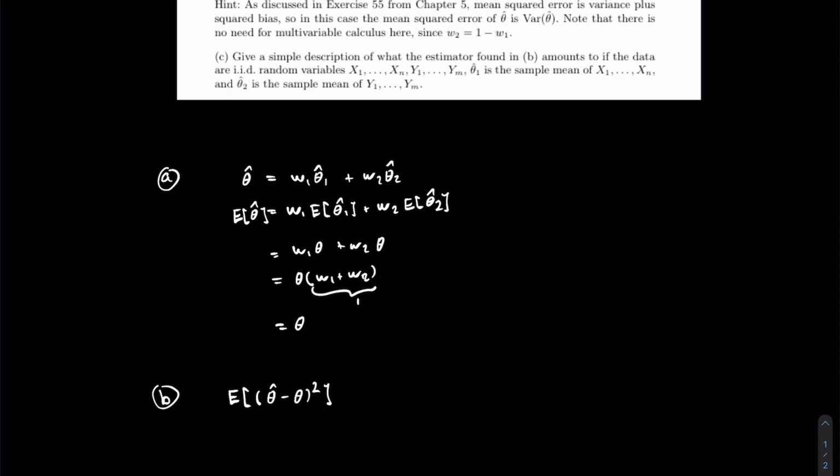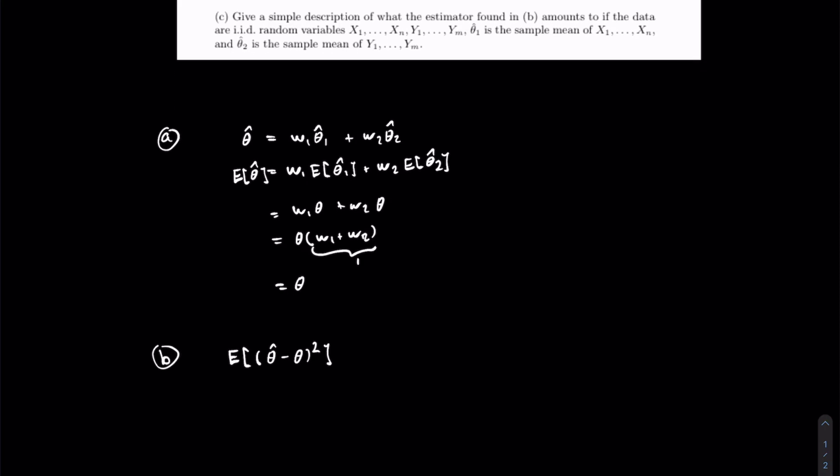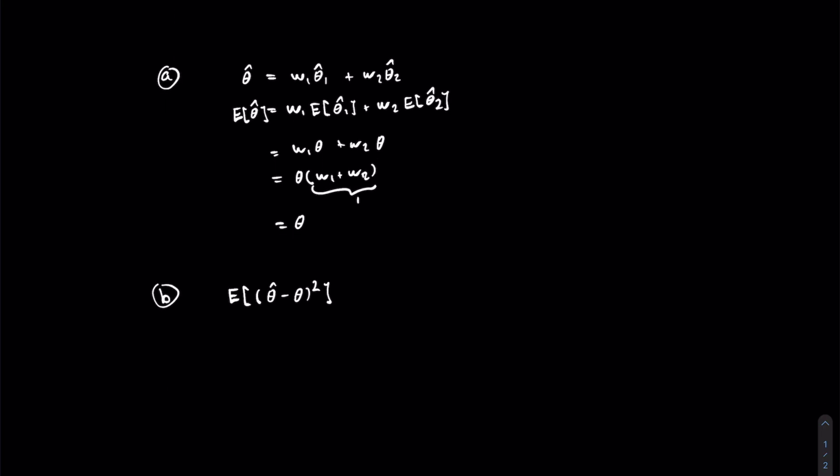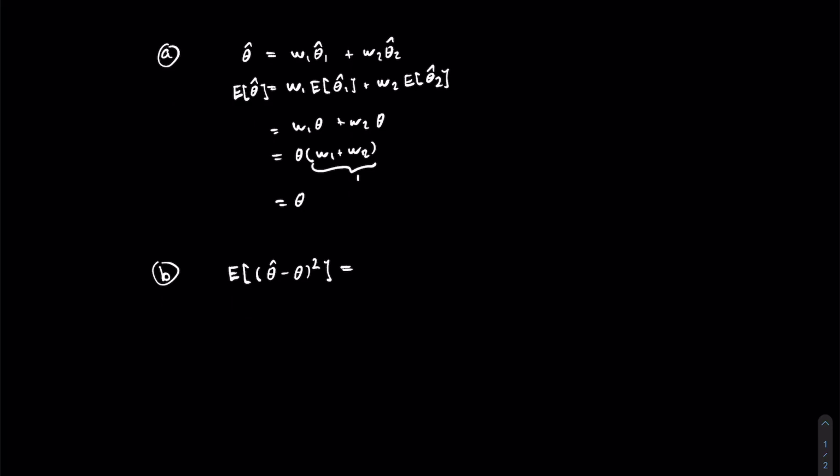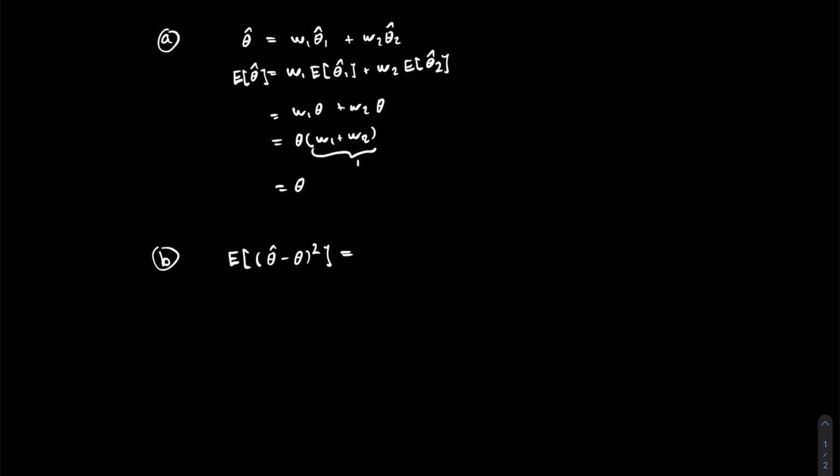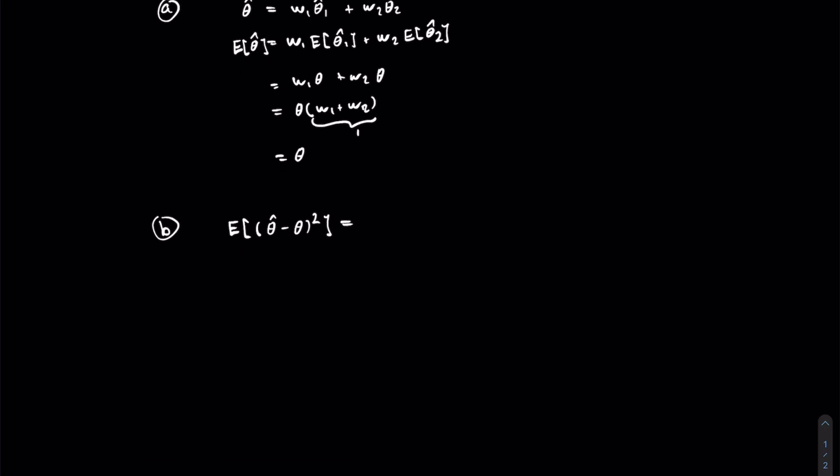And this term, we're going to decompose, and we're going to realize that it actually equals the variance plus the bias squared. But we also know that the bias equals 0, and from there on we can express this mean squared error just in terms of the variance of this estimator. And that's a useful property because we were asked to express these numbers in terms of the variance of what we're interested in.